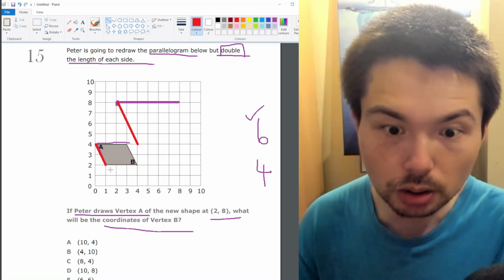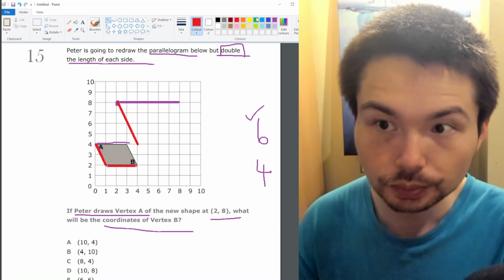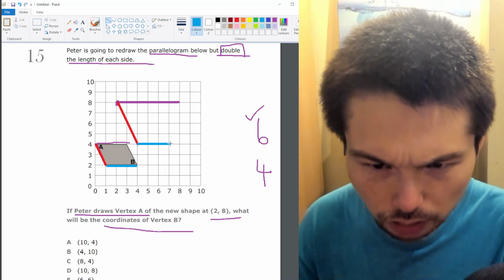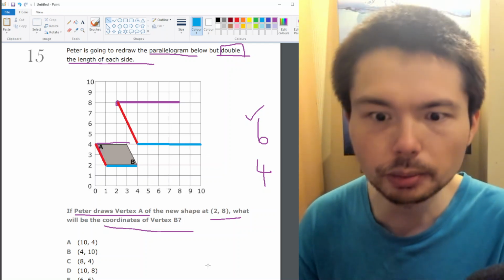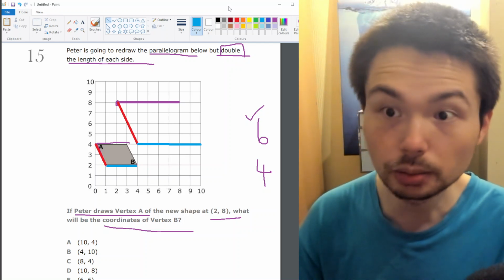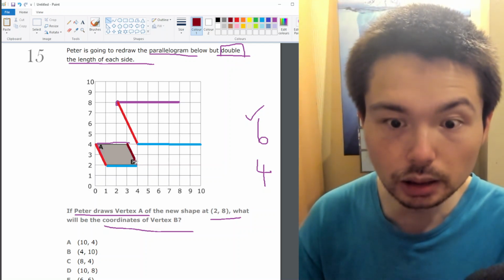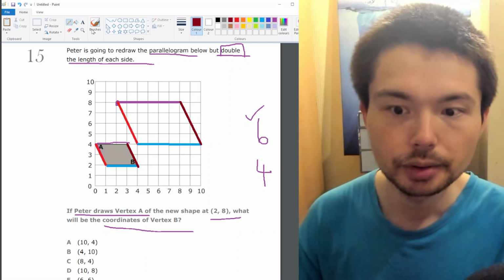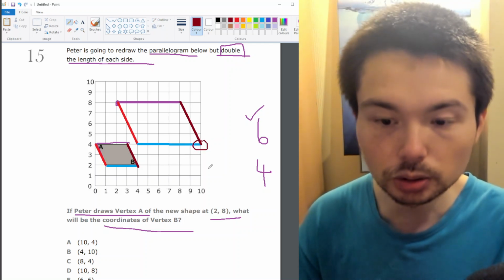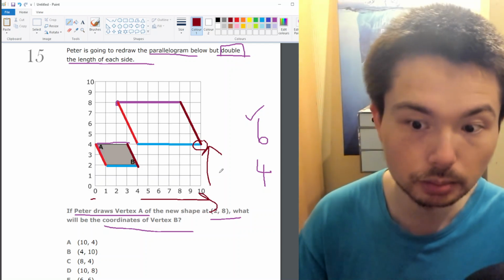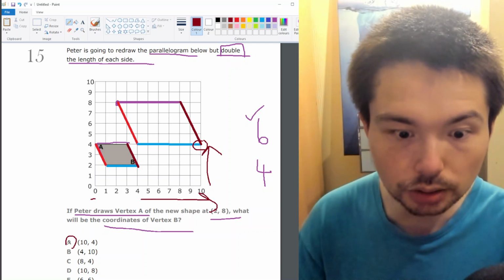You see the bottom? Blue. 3, 6. 1, 2. I hope I've drawn it right. Right. 3, 6. Good stuff. So there we go. It's a normal kind of question. So 10, 4. You can put in the final line if you want. Complete the shape. That's the length of 2. That's the length of 4. Good. So here, that's your coordinate. Now, how do we tell coordinates? We go along and then we go up. 10, 4. A is the answer. Good stuff.